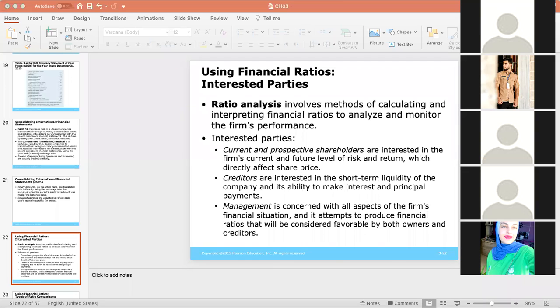The question was, why do we have 3 different financial statements, like the income statement, the balance sheet, and the cash flow statement? Why do we not have one financial statement that combines all this data together and gives us an image of the company? What do you think about that?